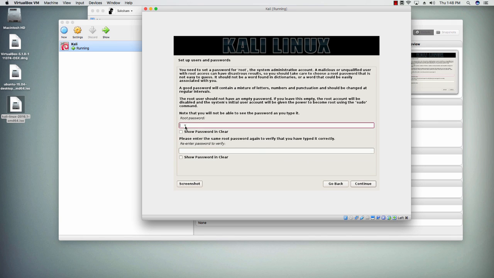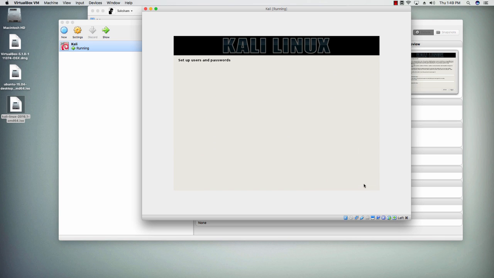Now let's set a password. The easiest one is going to be TOOR2, just an alternative of root, you can say. Now notice it is just asking for the root password, so our username is going to be root. How do I know that? Just because of experience. So you have a plus one for taking this course.